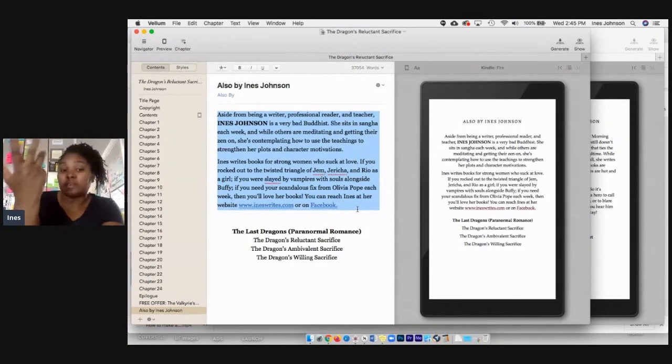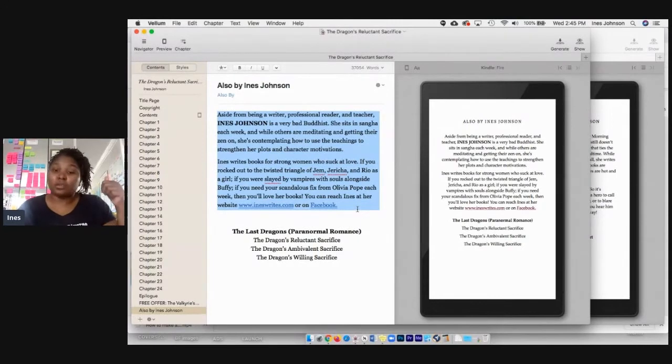But another strategy of back matter is to get them to follow you on social so that you have another touch point of them. So that's 3 strategies of how to use back matter. You can try to get them to sign up to your newsletter. You can try to sell them the next book, or you can try to get them to follow you on social. You choose. I don't recommend that you try to put all 3 there on the same page, because readers, they're lazy. Humans, not just readers, humans are lazy. And we typically only want to do one thing at a time. So whatever's the most important is what I would put up there first.